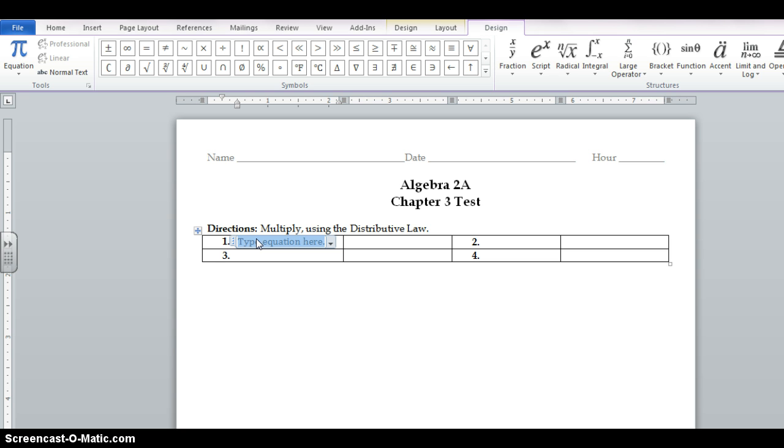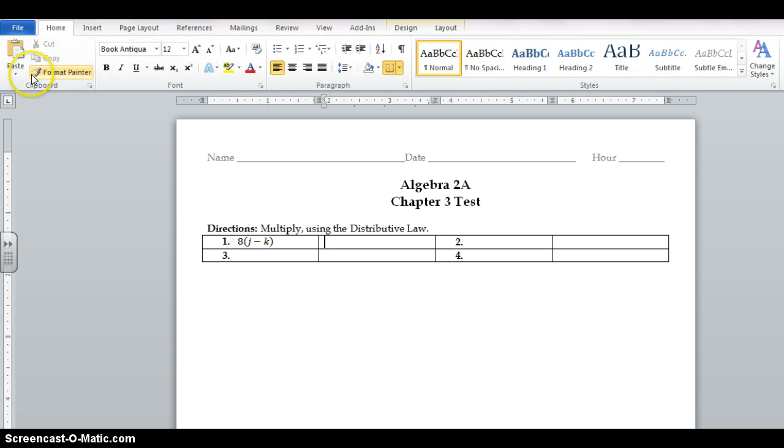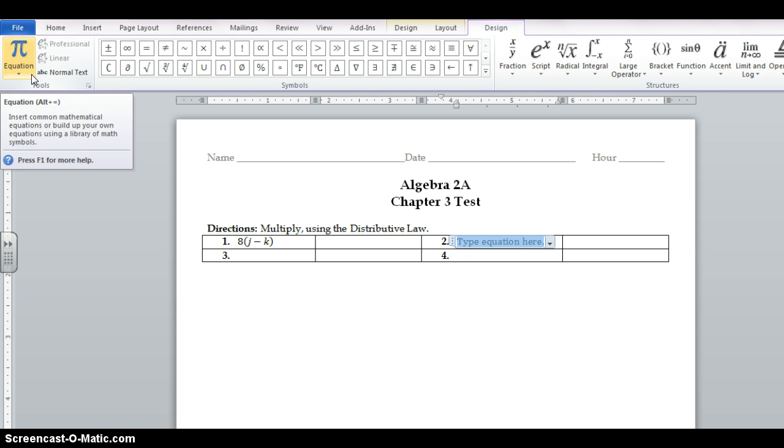Once you look through that a little, you can make sure that you're in your text box and start typing your question. Don't forget to enter equation editor for each new spot.